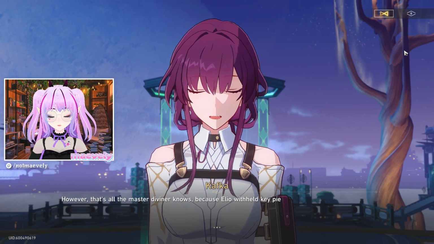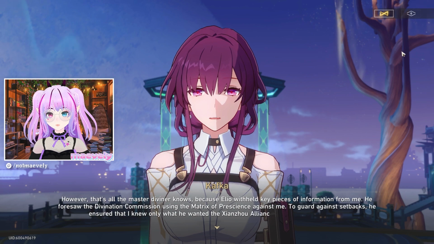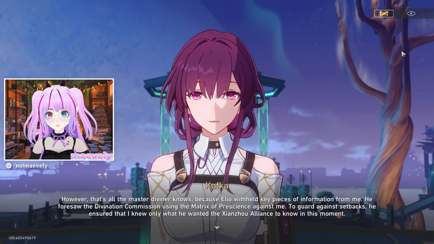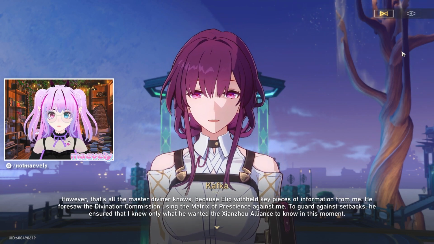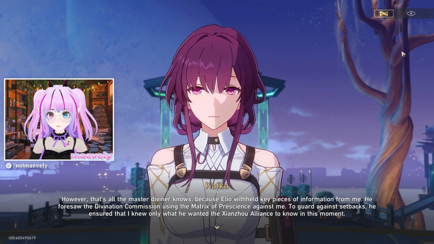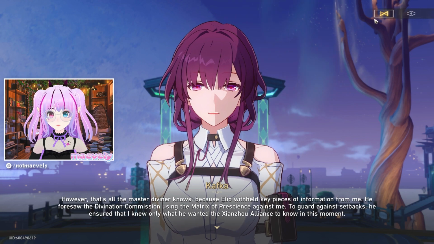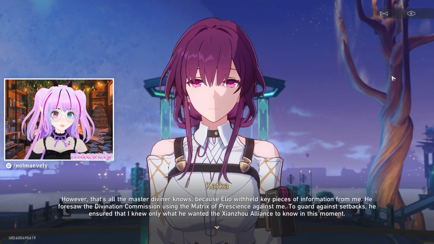However, that's all the Master Diviner knows. Okay. So Elio knows more than he's giving out. Pieces of information to set up the story. He foresaw the Divination Commission using the matrix of prescience against me. So there's parts even she doesn't know. Setbacks, he ensured that I knew only what Elio wanted me to know. Which would make sense, because he's kind of like the writer of the story.